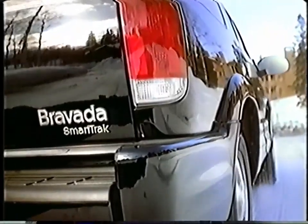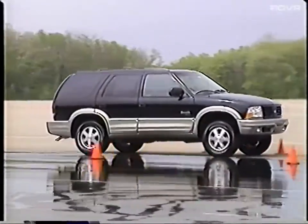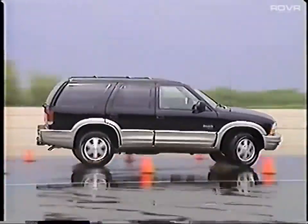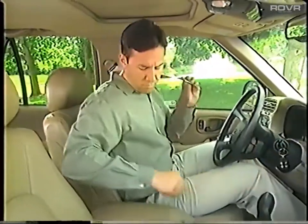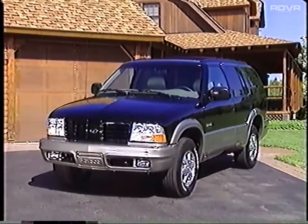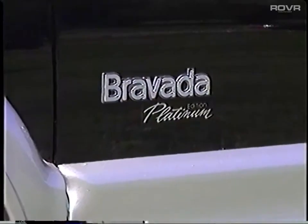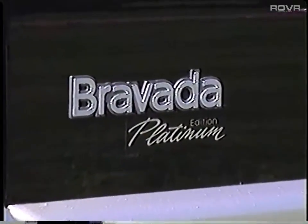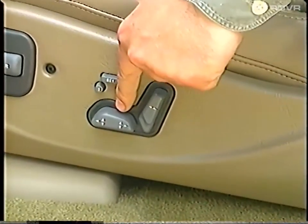Bravada's strength of character stems from the exceptional SmartTrack, the intelligent all-wheel drive system that engages when you need it without any driver input. SmartTrack helps make sure-footed traction reliable and responsive. For those discerning customers who need an SUV but want all of the luxury features normally found on a sedan, Bravada offers all of that and more. Here's what's new on Bravada for 2000: the Platinum Edition package, a mid-1999 introduction, which includes pewter-colored body cladding, Platinum Edition script below the Bravada nameplate, an eight-way power passenger seat adjuster, and memory seat controls for the driver.